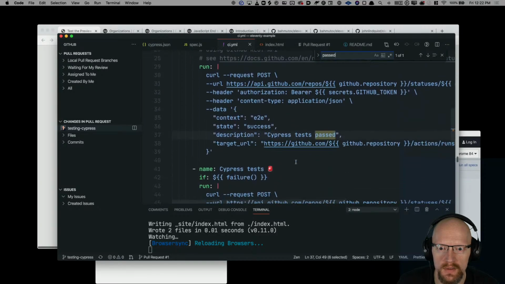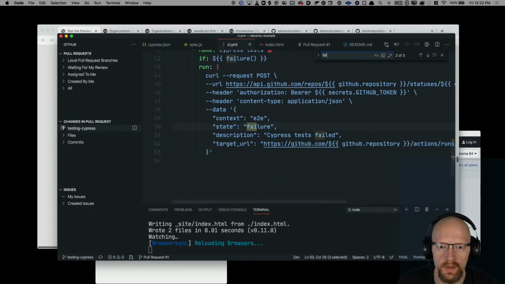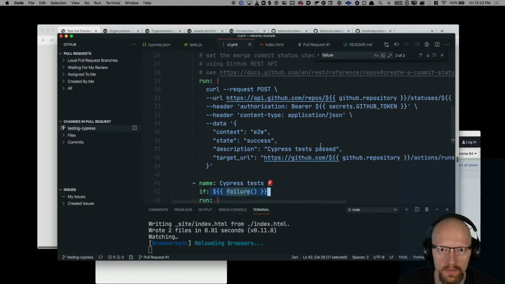If success, if failure, where's failure come from? Whoops. Is that? I don't understand where that failure function comes from.